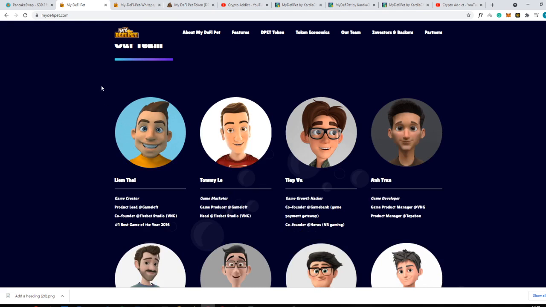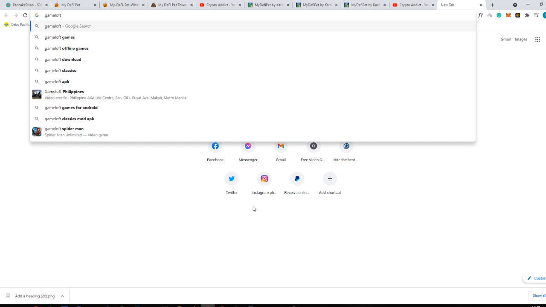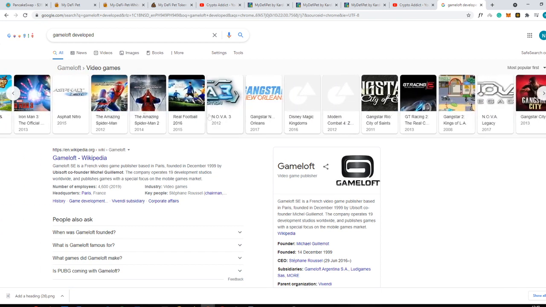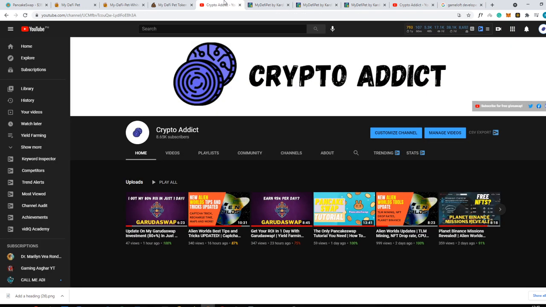The team behind this project is from Gameloft. If you know Gameloft, they are a top-notch game development company which specializes in mobile games. There are a lot of games that Gameloft developed. As you can see here, there's really a lot of it. There's Asphalt, Dragon Mania, Spider-Man, even Iron Man, The Amazing Spider-Man, and so on and so on. It doesn't just stop.